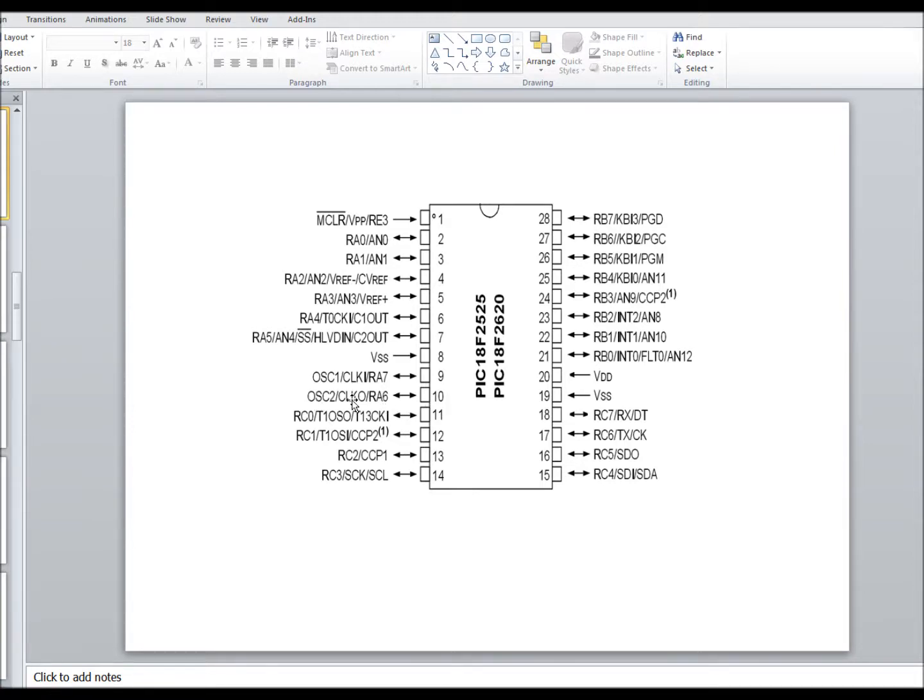So whatever setting you have on the oscilloscope, and we will have you use an oscilloscope to check this, 4 times the reading on your oscilloscope will be the actual frequency. Right? So we need to remember that. RA6, whatever the frequency you measure, multiply it by 4, and that's your actual operating PIC frequency.